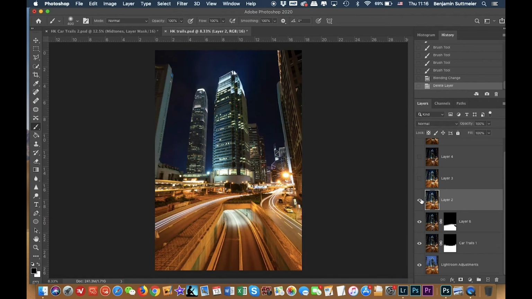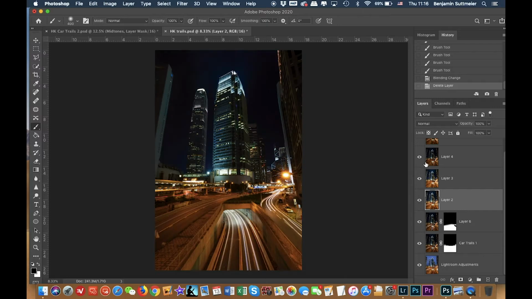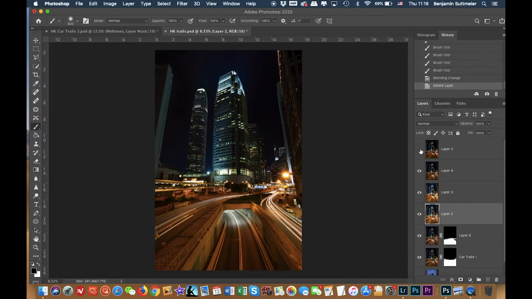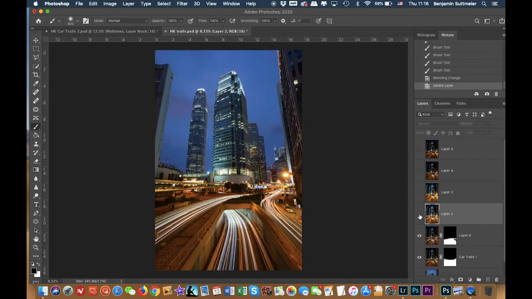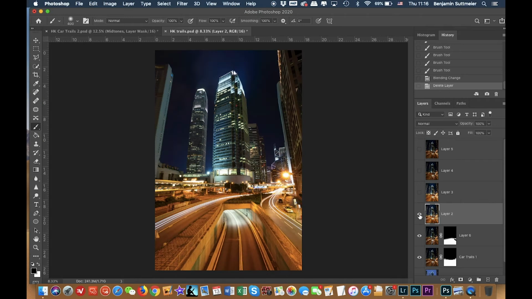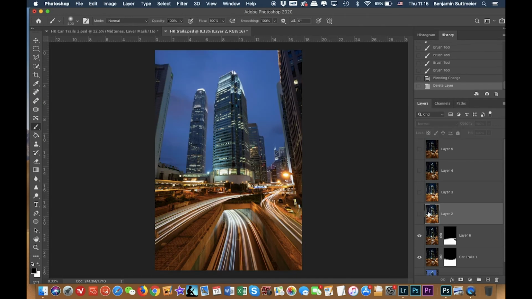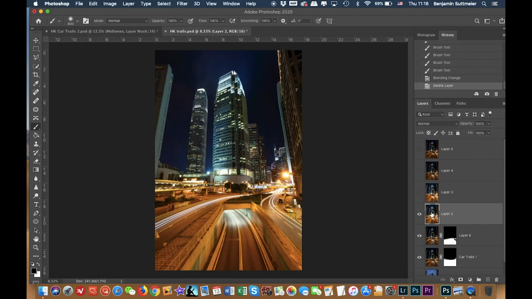ooh, this one's looking a little not so good. Seems way too bright, so I'm just actually going to delete this layer. I don't like it. We'll go to this next one, turn it on. Let's see, I feel like I'm having an issue with some of these. Some of them are darker than the others. So, let's see what I want to do here.